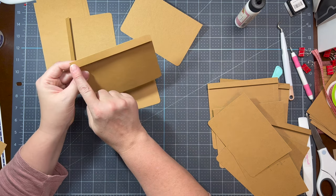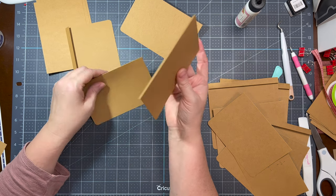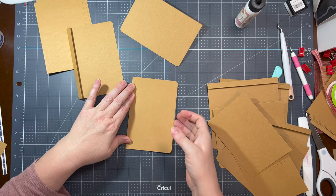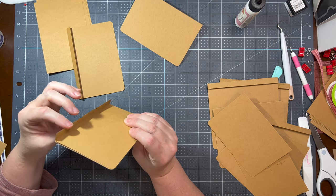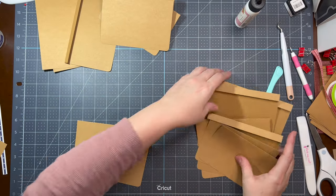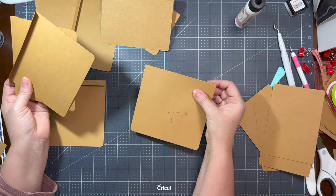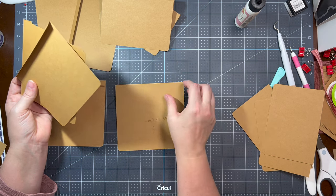And how I'm gonna do that is I'm going to apply glue on the flap here that I created with the score and the fold. And I'm gonna glue it directly down on top of the other piece so that they line up perfectly. That's gonna give me two pieces that are attached with a single flap behind them. Then what I'm going to do is I am going to attach the two pieces that measure 6 by 5, and that originally measured 6 by 5 7/8. I scored and created 1/2 inch flap on the backs of them.